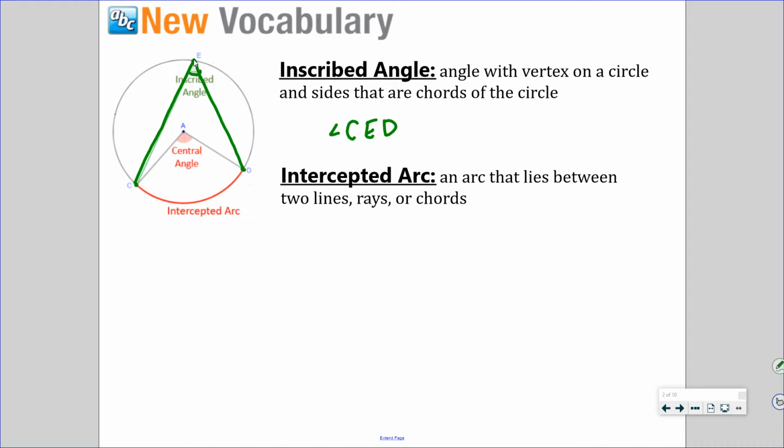So these inscribed angles form what we call an intercepted arc. Think of it as it intercepts the circle at those points C and D, and it forms this arc. So arc CD would be the intercepted arc. Not to get this confused with the central angle. The central angle is the angle from the center to two endpoints on the circle. It would also form this arc, but the central angle is different than the inscribed angle. We've already talked about these. There's a relationship between the two, though, and that's what we're going to talk about next.